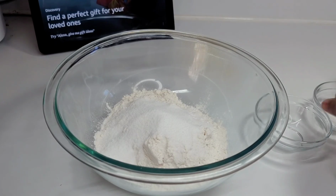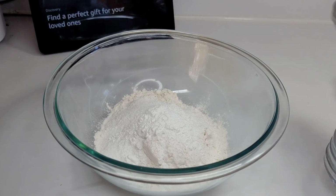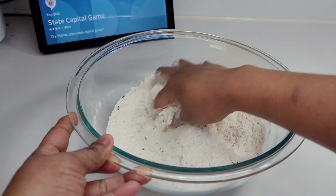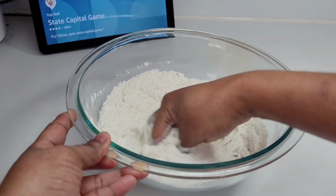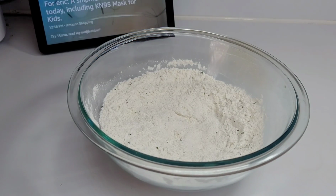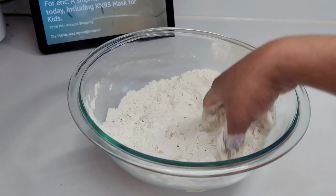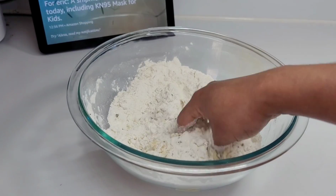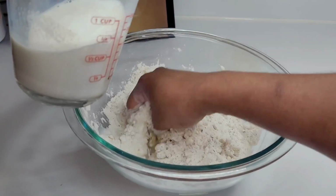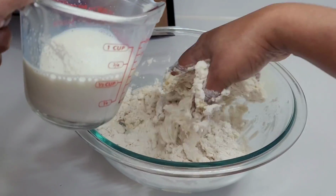What I did was basically just add all the dry ingredients to the flour. I mixed really well, and then I added my butter, mixed that in, and I added my milk. You want to form a nice soft dough. Once the dough is nice and soft, you will set it aside and just let it rest until we're ready for it later. You don't want to overwork your dough because you don't want the dumplings to be hard. You want to just mix it in until everything comes together, and once it comes together, you leave it alone.